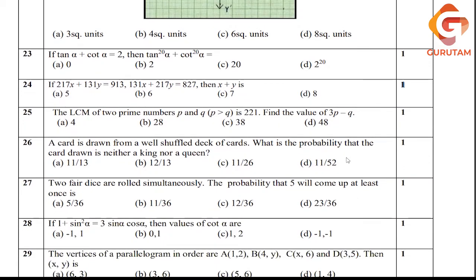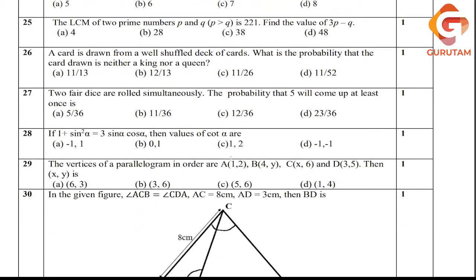So guys, everyone, you need to be very clear. Now you can see example number 28. Do you think it's very easy? No, it's not easy. Now look, vertices of parallelogram, right? Can you see that? Is it easy? No, it's again not easy. It's a 2 marker question. You can go through the previous sample paper of the CBSE board and verify whatever I'm saying.